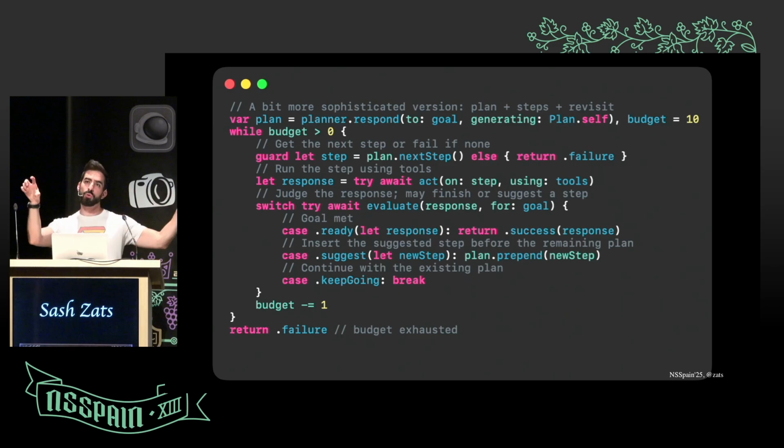Once it gets all the results, it looks at them and asks, is this good enough? Or do we need to revise the plan? So we have a last chance to insert more steps in the plan if it was not good enough, like if we searched for something but didn't find the actual answer on the pages. Here I'm also using a variable budget, and that means you don't want this to run indefinitely if the internet just doesn't have the answer to your question. You don't want it to spin and spin and spin. So you want to give it some sort of termination condition no matter what. But eventually, hopefully it brings back the answer.